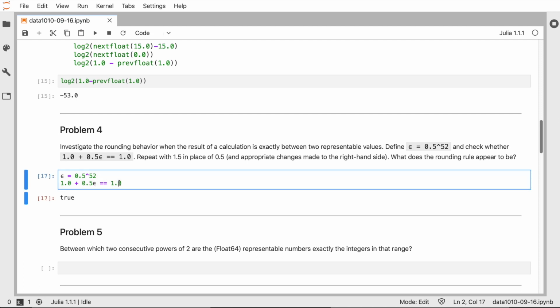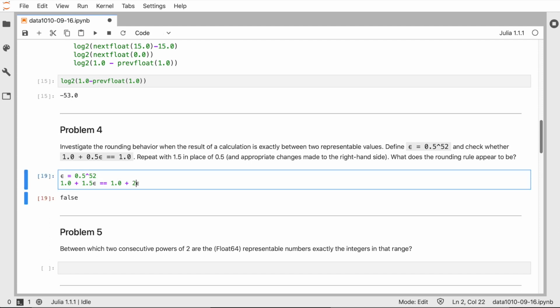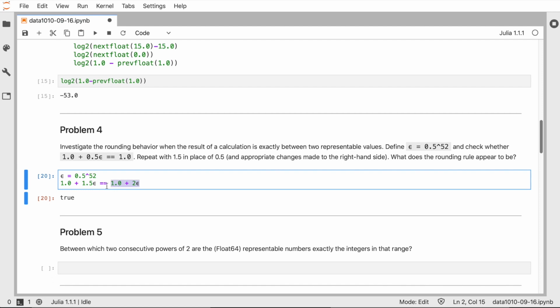So if we ask whether this is equal to 1 tick spacing over, it won't be. However, if we add 1.5 tick spacings, so you might speculate at this point, maybe it's rounding down when it's exactly halfway in between. But if you move over 1.5 tick spacings, it does not round down. So it actually rounds up. If we go over 2 tick spacings, then that checks out. So this side is exact because we're dealing with numbers that are representable, and this side has to be rounded because we're landing halfway in between numbers that are representable.